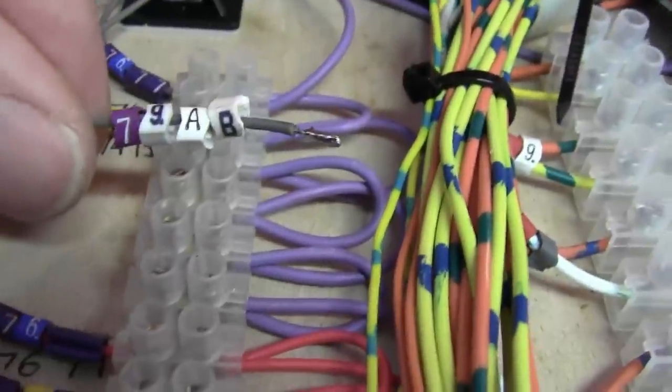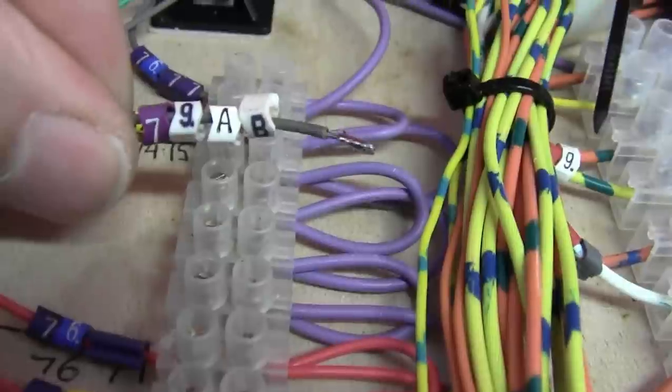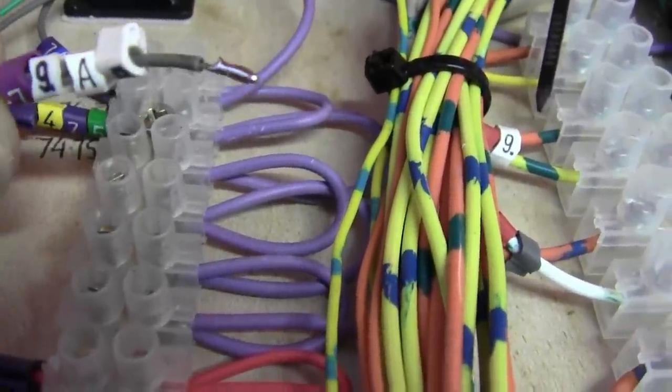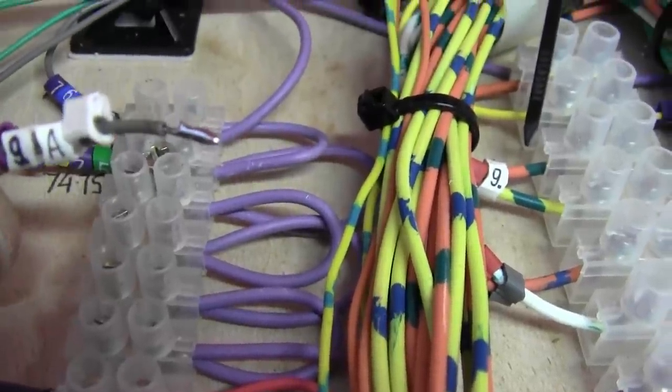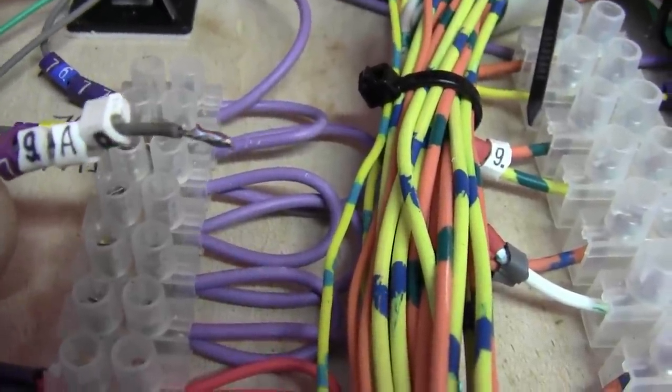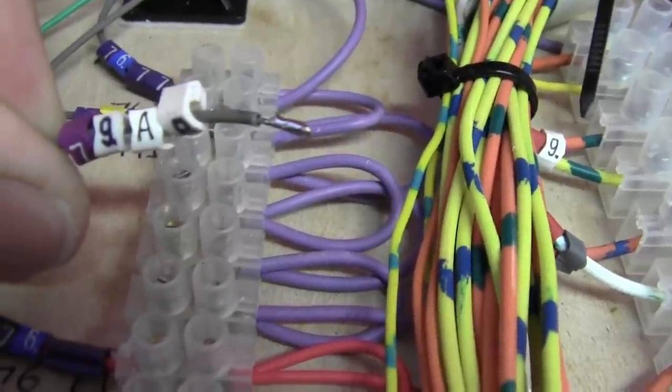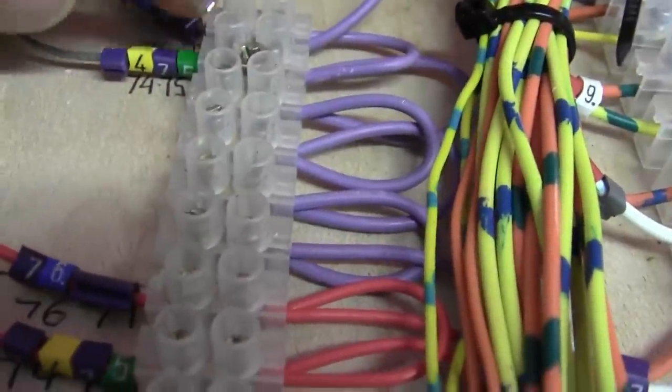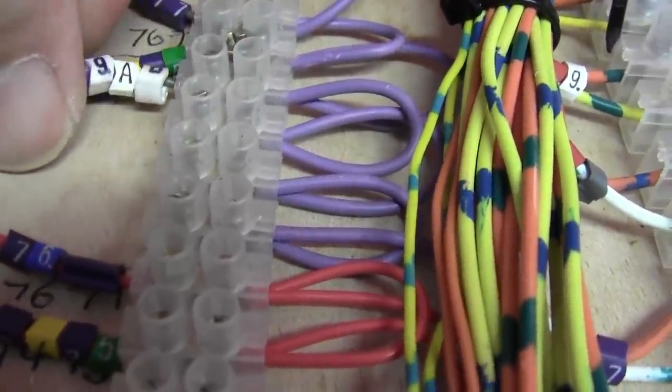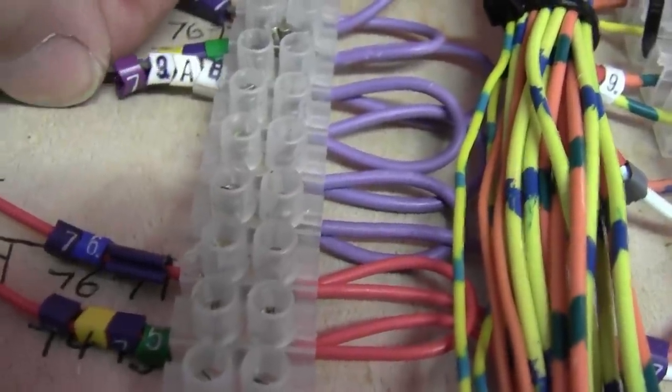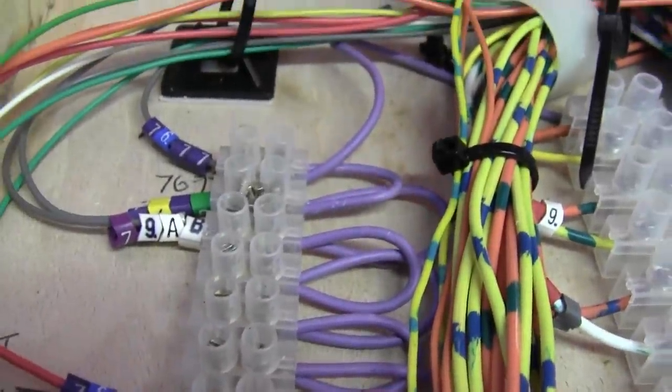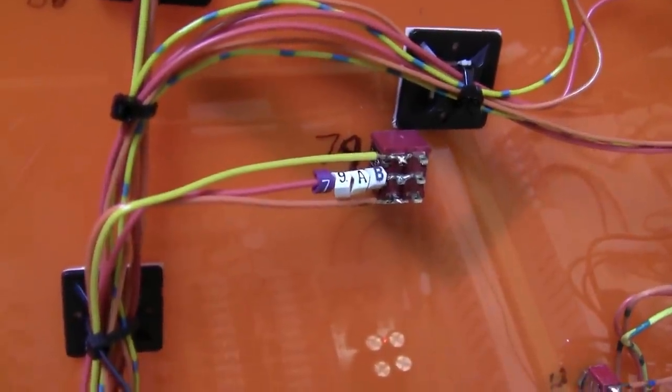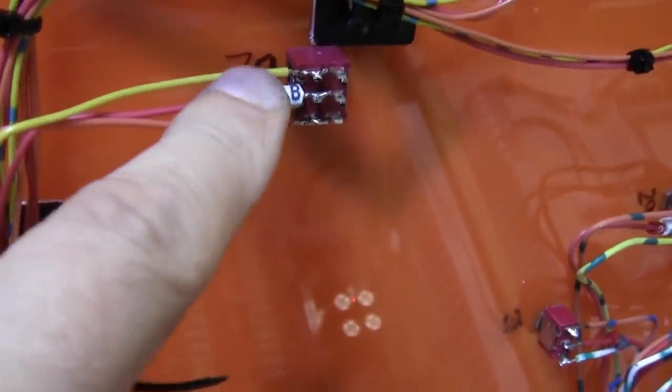I'd just like to show you this before I put the cable into a terminal block. As you can see, I've labeled it up 79 A and B, and I've also tinned the end with some solder before it goes into the terminal block. It just gives that a little bit extra contact adhesion once the screw has buttoned it up. So we shall put that away. It goes in there nice and neatly, and that's one cable down, six left to go. So that is point 79 done.